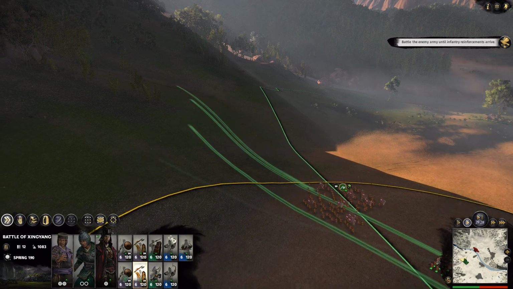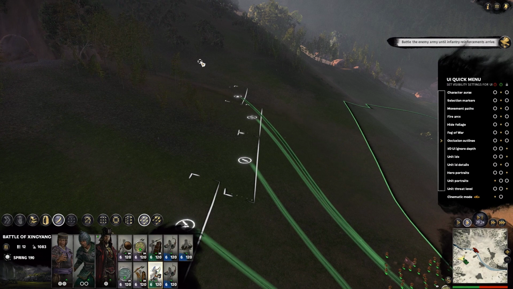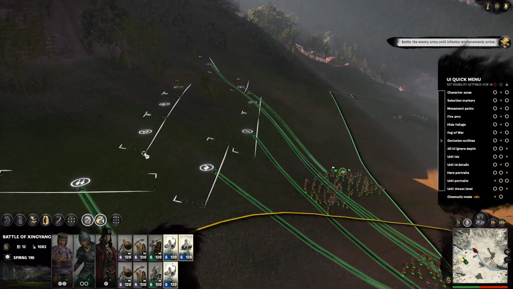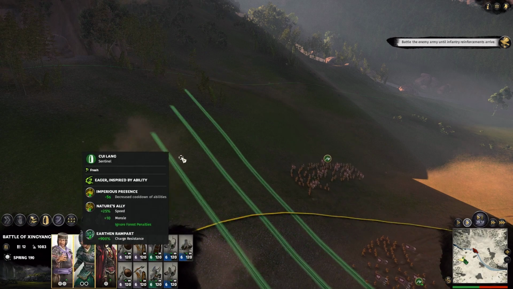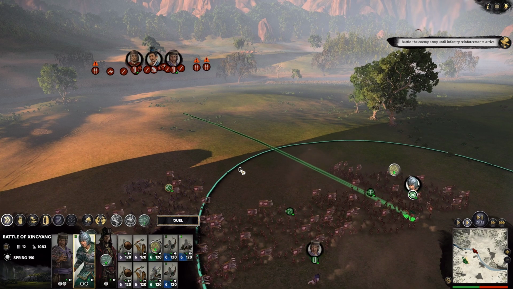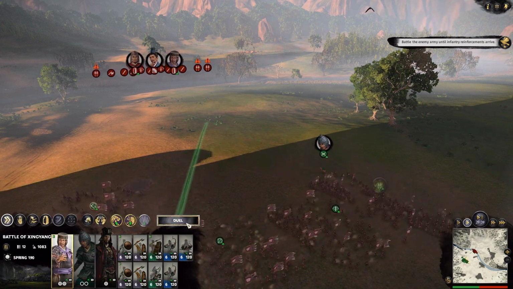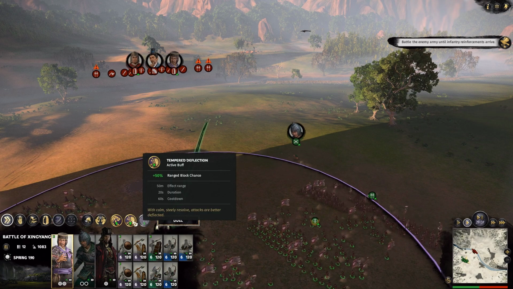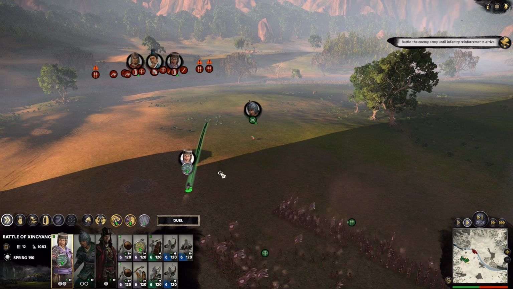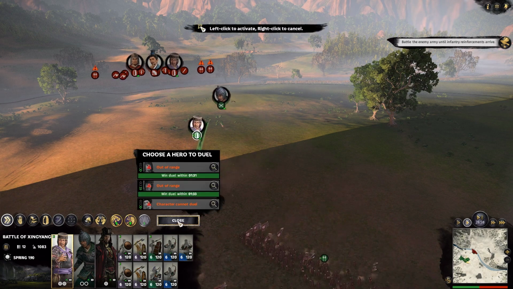Babies. Babies are now more likely to be born from marriages. UI can now be scaled up to 200% for 1440p, 2K resolution, for the people that need it. Mousing over settlement names no longer causes performance stutter in the campaign map, which is good, because a lot of people were running into that, including myself, which would cause the whole game to stutter. From what I've seen though, it seems to be fixed.